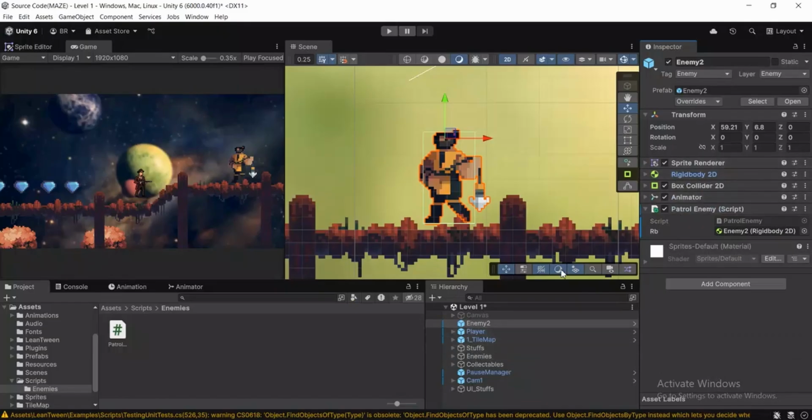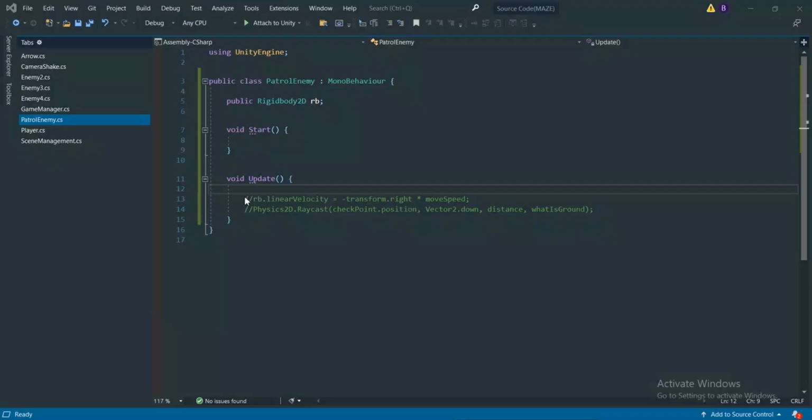We are ready to add the linear velocity. So let's go over to our script, and to add the velocity we're going to use rb.linearVelocity. Basically we're just going over to the Rigidbody 2D of our enemy, then linear velocity, and we're gonna set it equal to a velocity. So we're gonna set it equal to transform.right, or whichever direction we basically want to move.